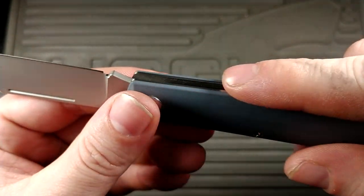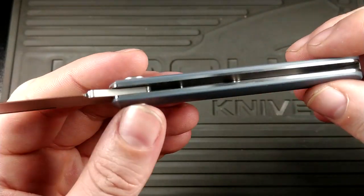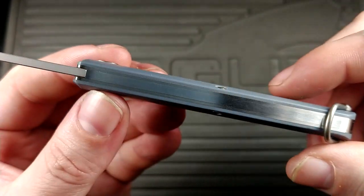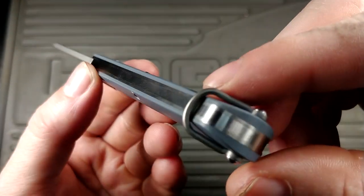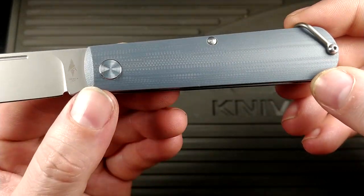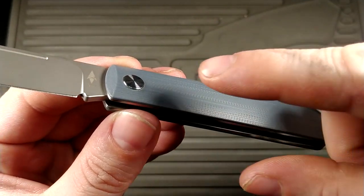All this is perfectly aligned. I mean, it's really hard to pick out a flaw with this. Just really, really difficult to find anything to really have a go at. I guess maybe they could have sunk this hardware in better, this pivot.